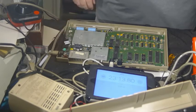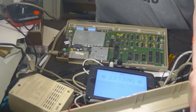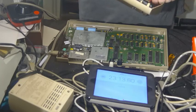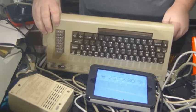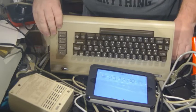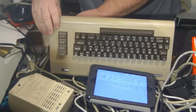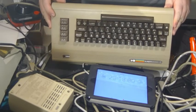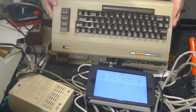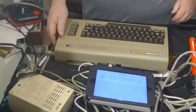Okay, so the 64 should come up. And it does. So we'll turn it off. Give it a shake test. Give it a look. I'll set it down carefully. Hooking up the power supply, sorry, not the keyboard and the LED. And this cord is in the way. And then we will flop this down. And turn it on.